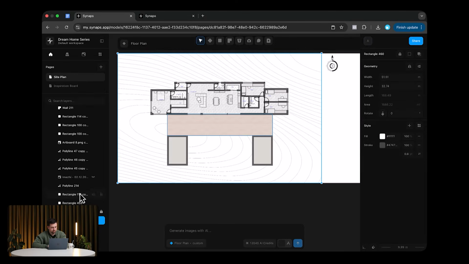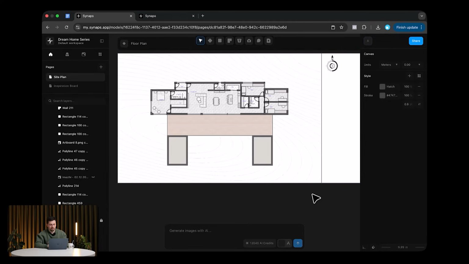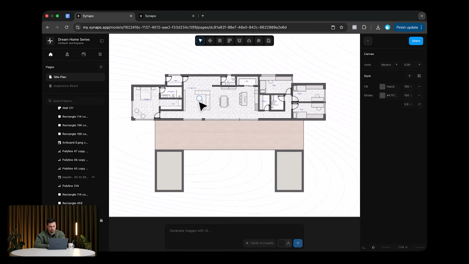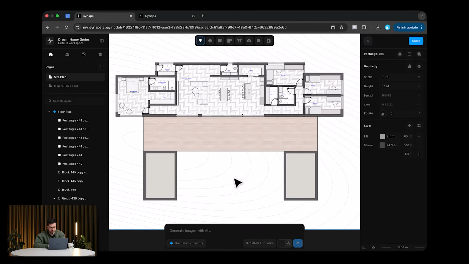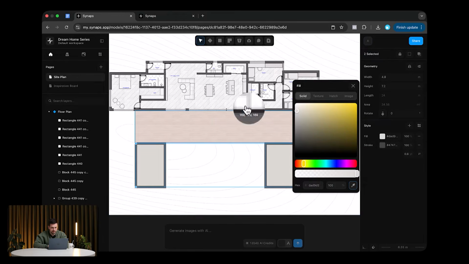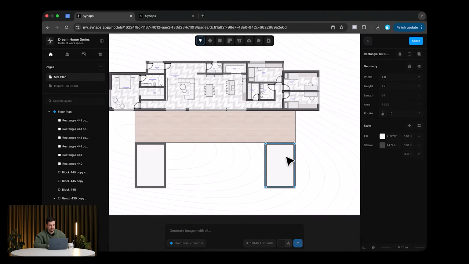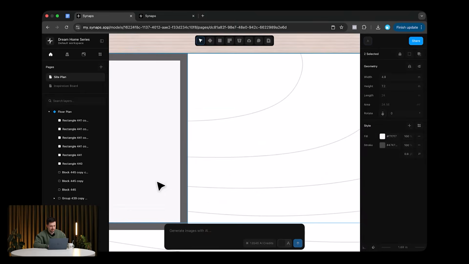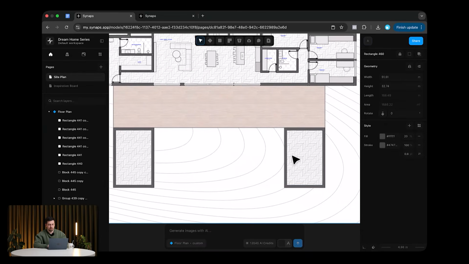I'm going to scroll downwards. I'll put this on top of the topography, and I'm going to give it a bit of opacity so that the actual topography lines are not that strong. Now the deck looks a bit like an overkill, I'm going to be honest, but we are going to figure that out as we go. This fill, I think both of these I can just make the same white as the flooring, and then I can duplicate them, put them on top of the existing fill, and make it very low opacity.